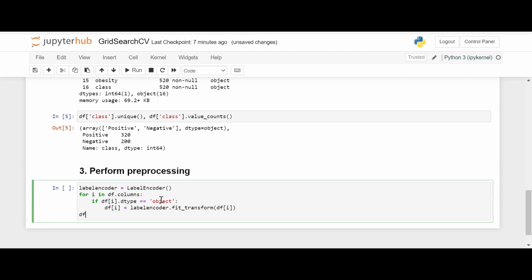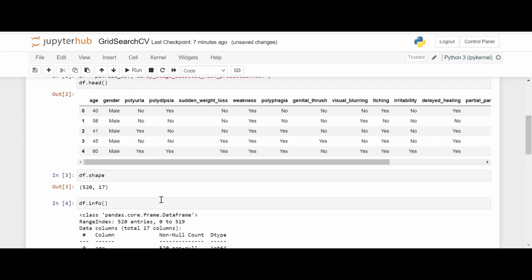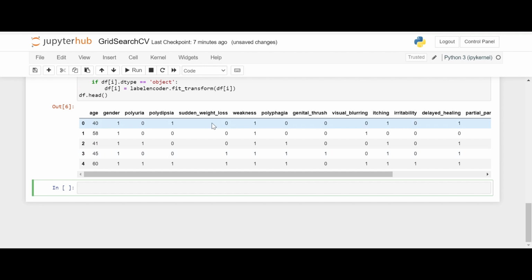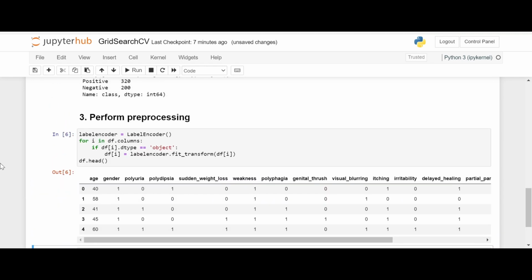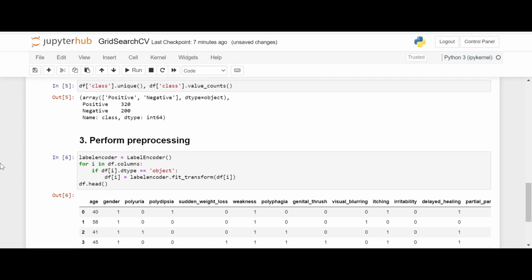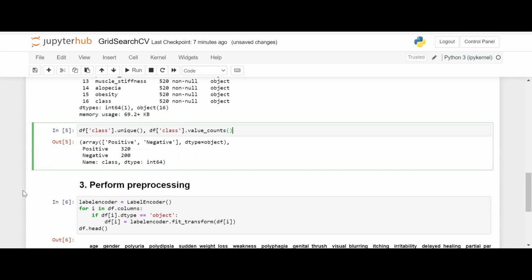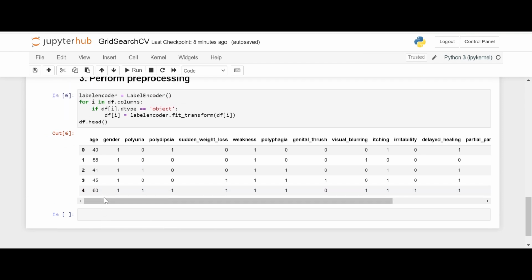Let's check the first few rows again. Okay, now we do not see no, yes, male type of values anymore. We see 1s and 0s, all numerical values. Let's clarify once again: instead of positive and negative, I think we will get 1 and 0.